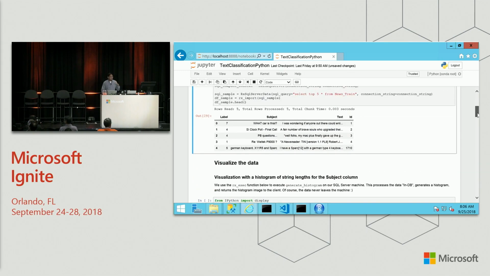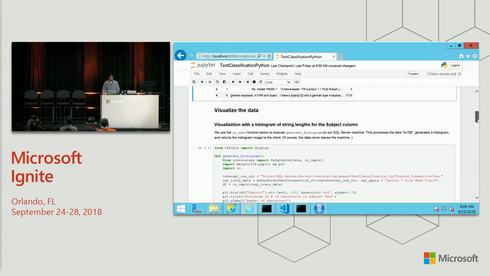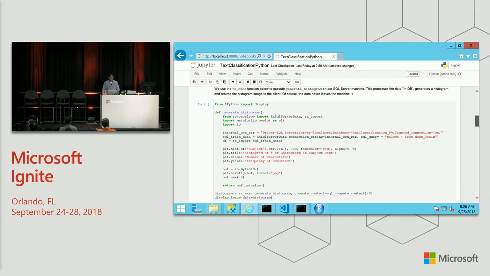Now, this example is a little bit more interesting. Here, I want to do analysis on data and create visualizations from it. For example, I want to see the spread of how many words there are in the subject, so that I can think of creating the right kind of features and giving the right weights to it. So here I will be using an open source package called matplotlib, and I will run this package within SQL Server. Even though I'm getting the results here, everything is actually happening in SQL Server. So let me just execute this and walk you through the lines of code.